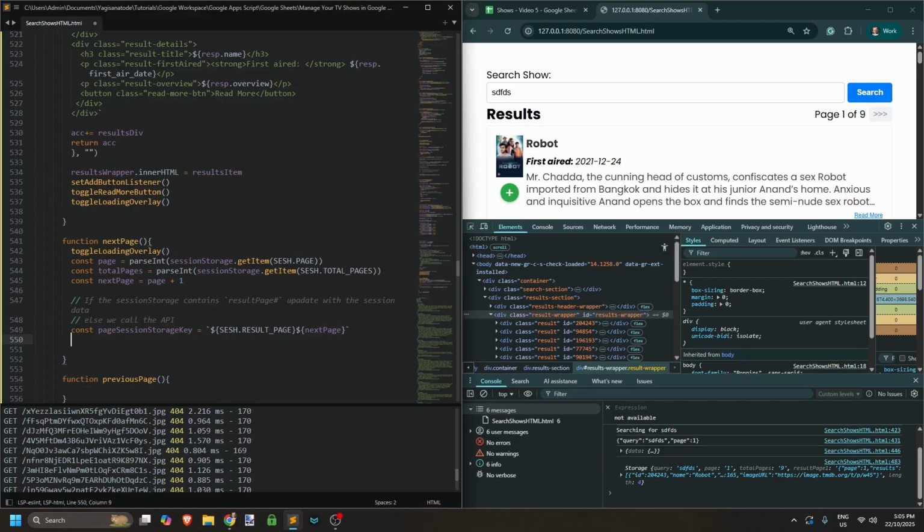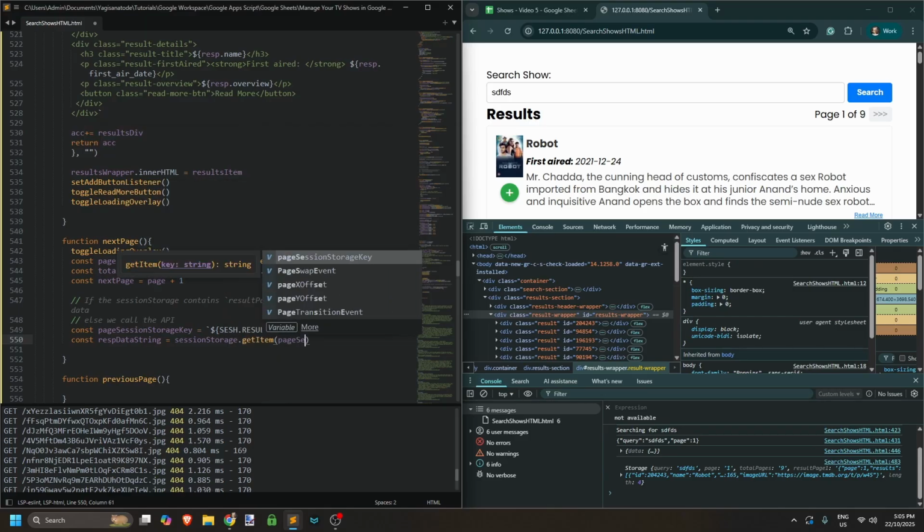Now we're going to check to see if that exists. Go const dataString is equal to sessionStorage.getItem pageSessionStorageKey.